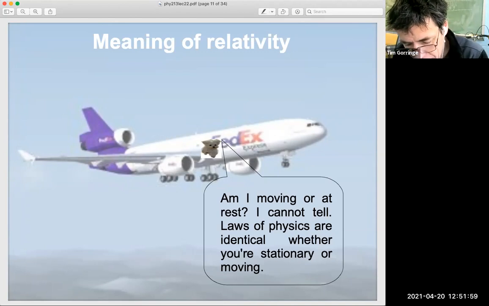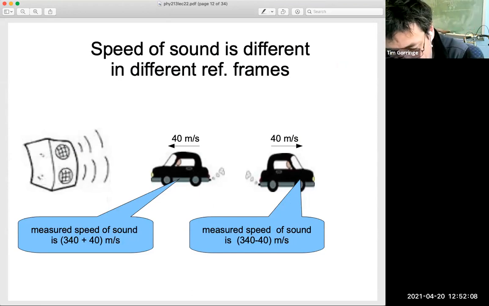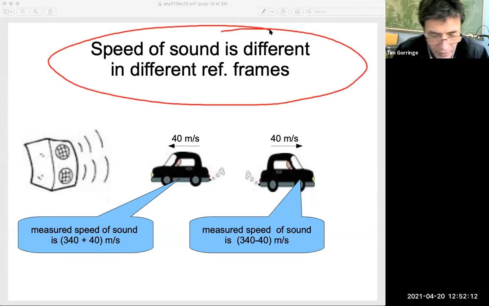Okay, so that's the laws of physics being absolute, one key ingredient of relativity. And here comes the second one. And the second one is the one that's at odds with our common sense. Because it's at odds with our common sense, I'm going to give you an illustration of what our common sense is first.